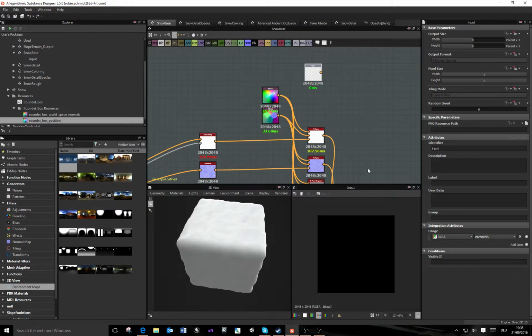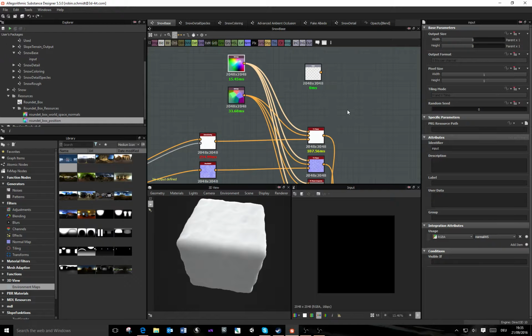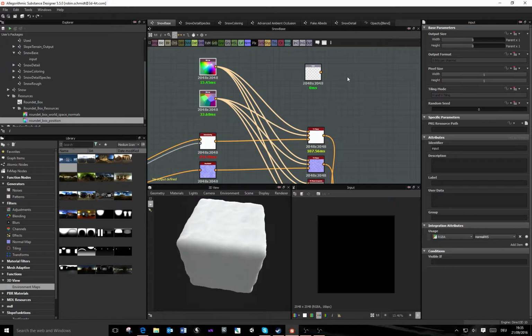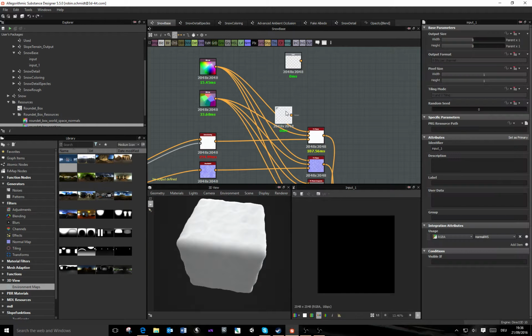If you make these usages, Substance Painter recognizes where you want to use it, and then it just places the right baked texture in it.